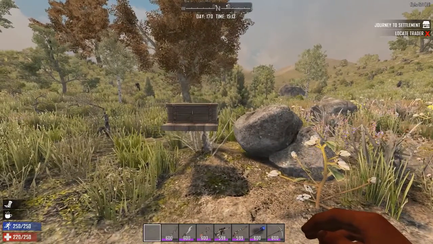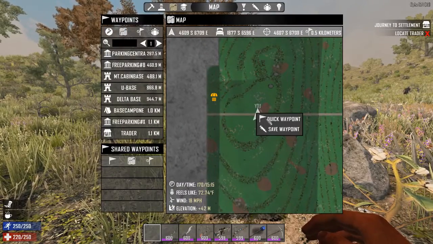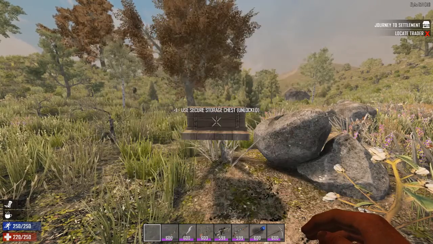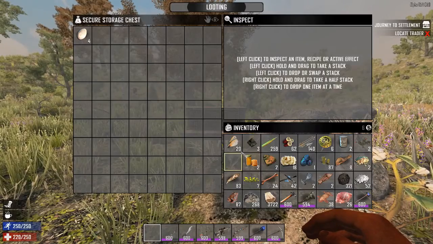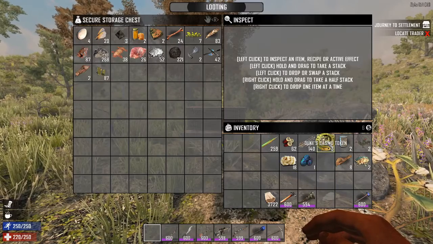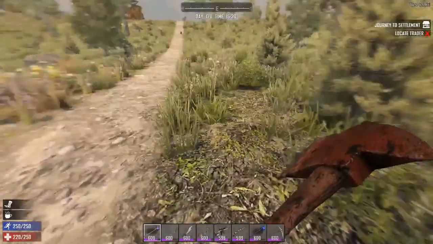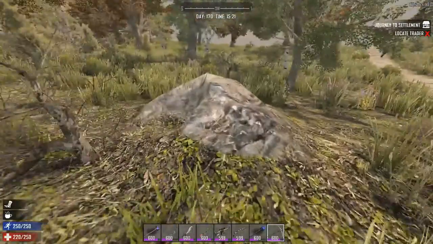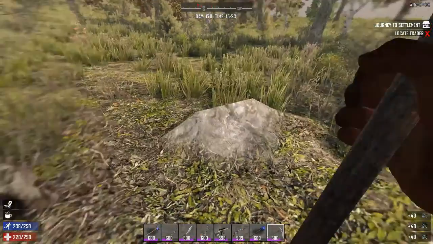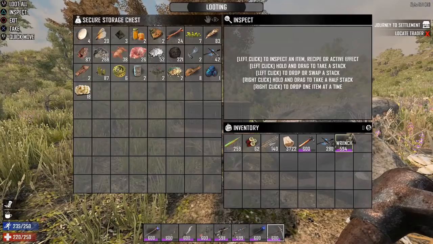So unlock it, oops. Let's mark it on the map. Okay, cool. And then let's dump stuff. I'm gonna keep the wood for now. Okay, good. Cool. Now we can pick up more stuff, like this stuff. Goody goody. I'm gonna just turn around and drop that in here. There's already some in there.